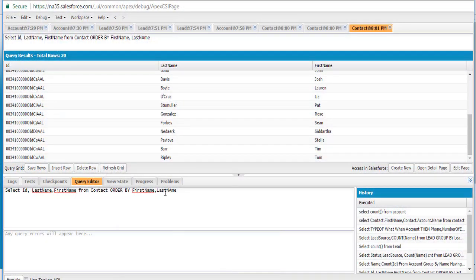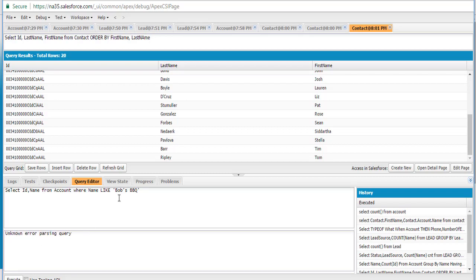Now let's say I'm trying to search for this particular record. Let's say we wanted to select the ID from the account. If you wanted to select the name, you can even do that. Select the ID, name from the account where the name is like Bob's Barbecue. If you give the name completely like this, it's going to get confused, and if you try to execute it, it gives you an error.